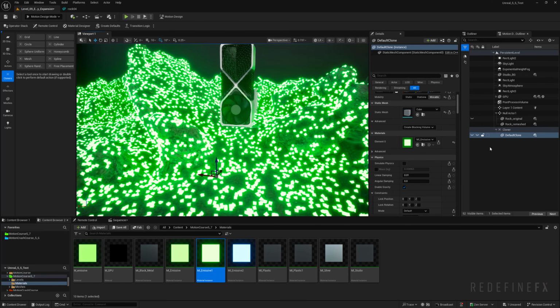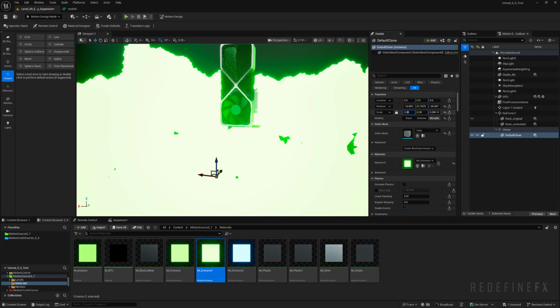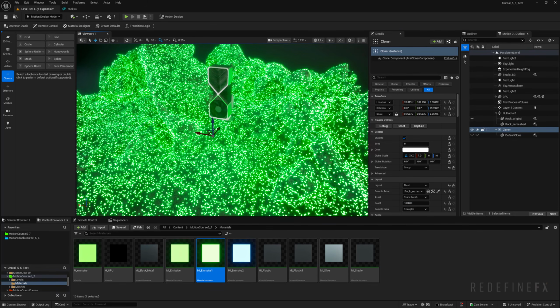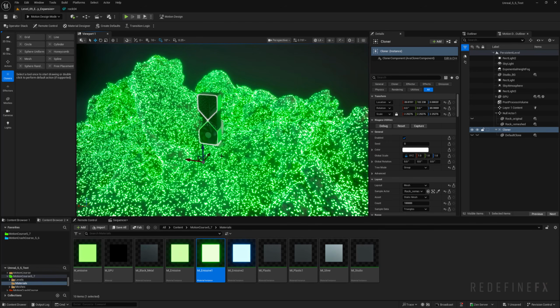And so they still need to be smaller, and we need more of them. So for the scale, I'll do 0.005. And the count, let's just do 100,000. And so now you can do anything you would like with this based on what we've already learned in this course. Use any kind of effector to reveal them from left to right, from the middle.